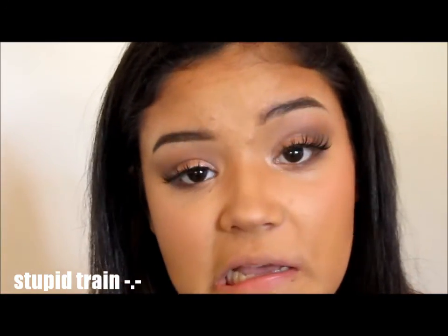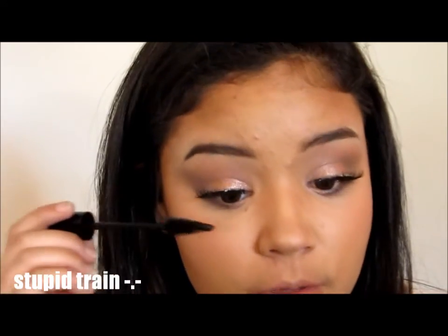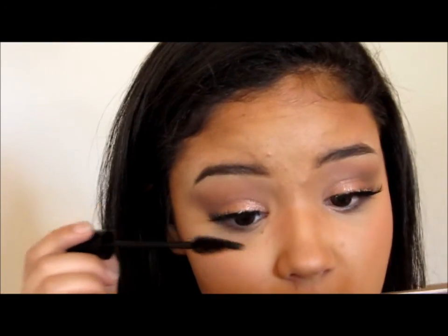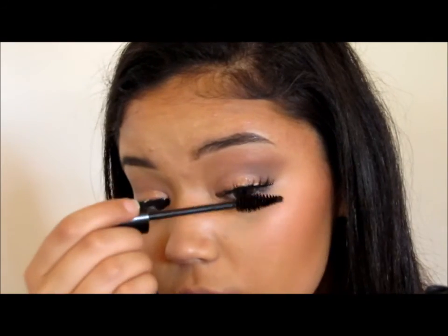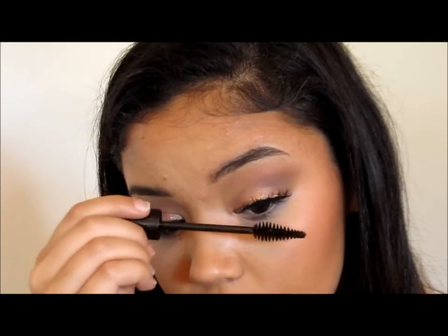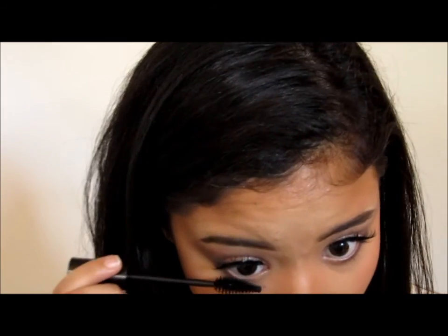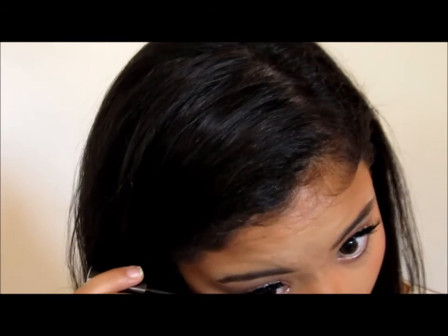I'm going to be taking my Lorac Pro Mascara in black. You're supposed to put on mascara before, but I kind of forgot, so I'm just gonna put it on after. I'm sure it'll be okay. I'm just gonna apply a little bit of mascara just to blend my natural lashes with the false lashes. I'm just going to put some mascara on my bottom lashes. And now I'm done with my eyes.